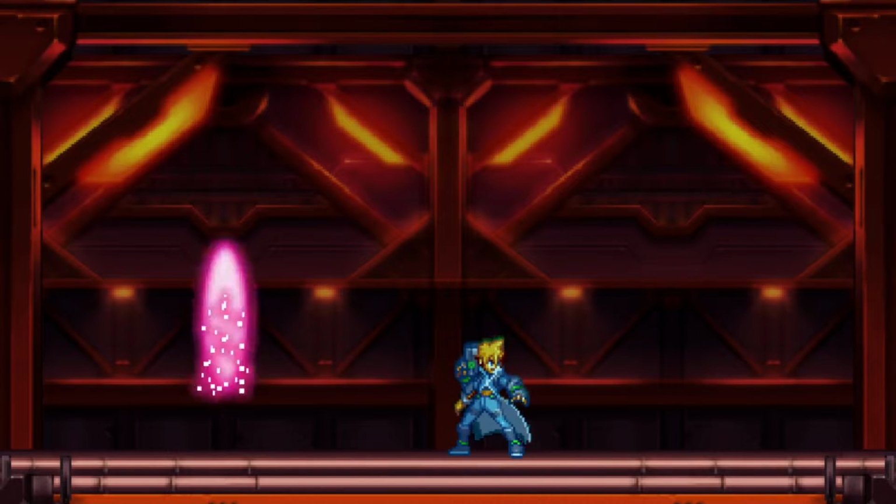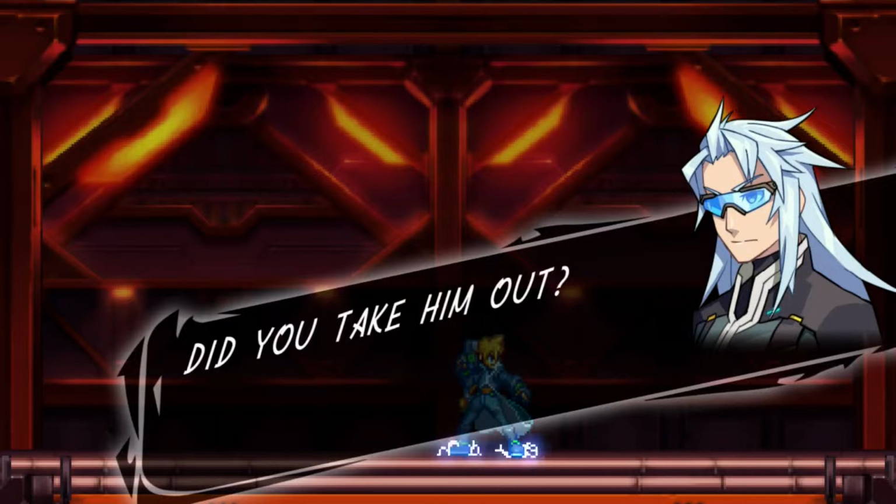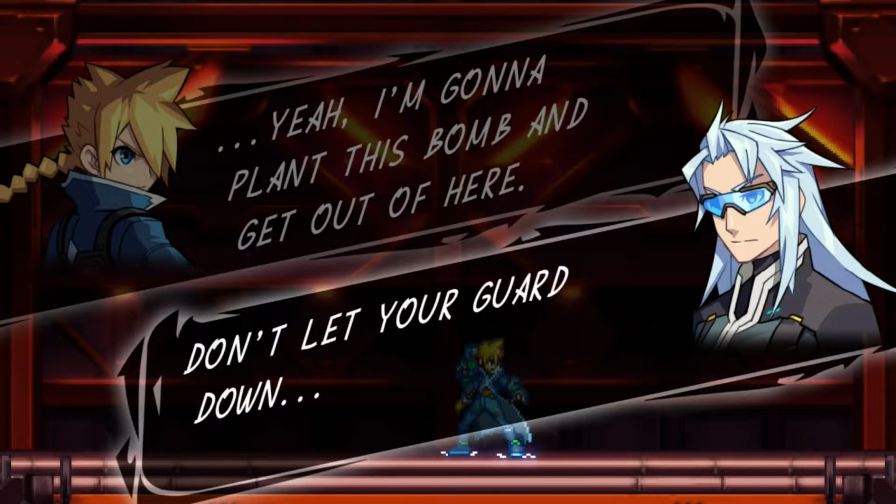Perhaps it was Viper's infatuation with Jewel that he came to the attention of Operation U-Tree. Did you take him out? Yeah. I'm gonna plant this bomb and get out of here. Don't let your guard down.